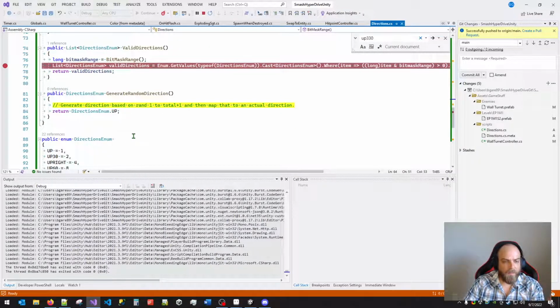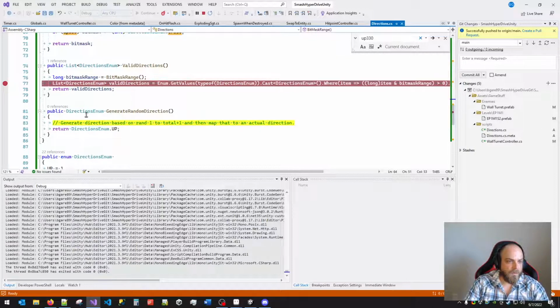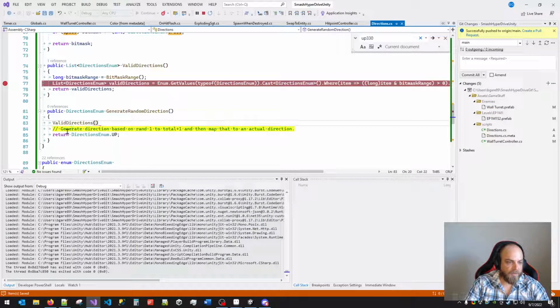Okay, now taking the list and generating a random direction. So instead of valid directions getting called here, we call it here.